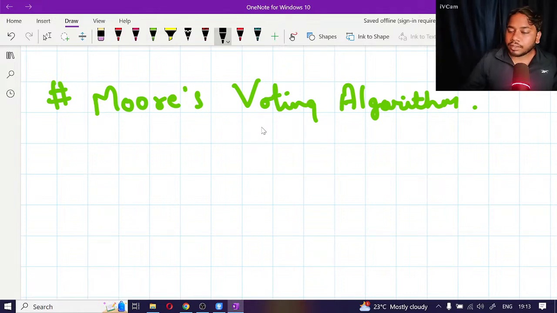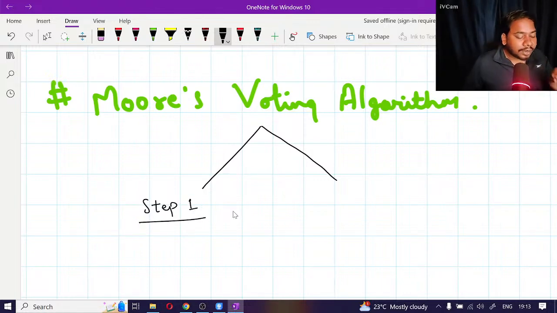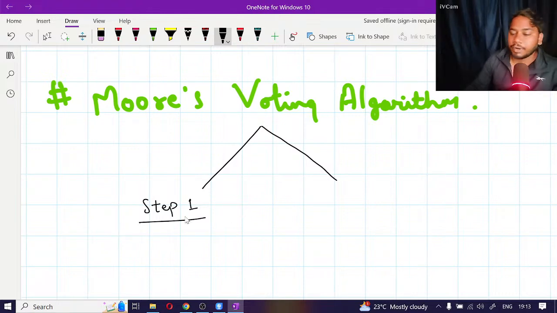This algorithm gets performed in 2 steps. The first step is step 1: we choose a candidate for the majority element.